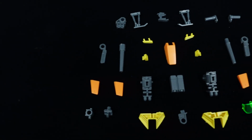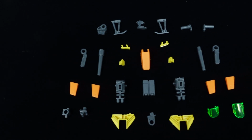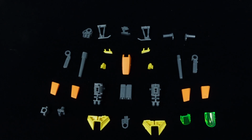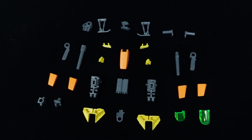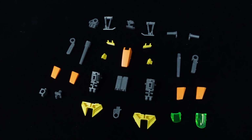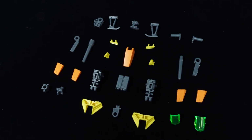For leftovers, there are a couple of odd inner frame, venting, and armor parts from the original Zeta Gundam, as well as a set of clear pieces from the double Exus chest. Besides the landing gear that can potentially serve as backups for existing high-grade Zeta Gundam Revive, there's not much use for the rest as they are.